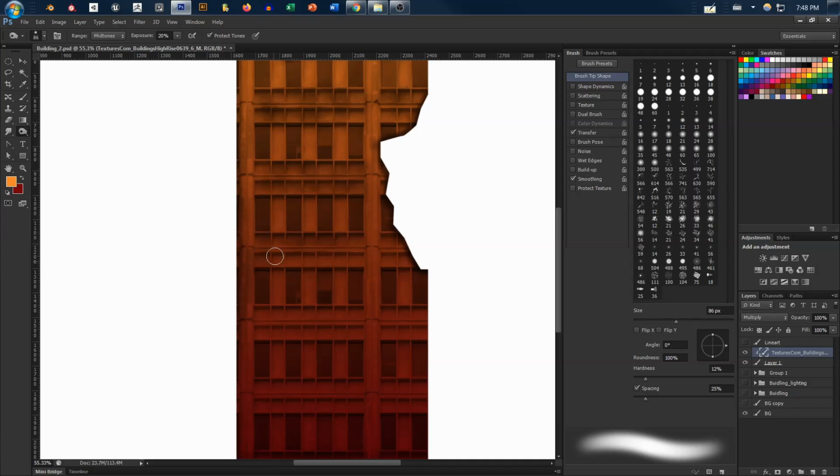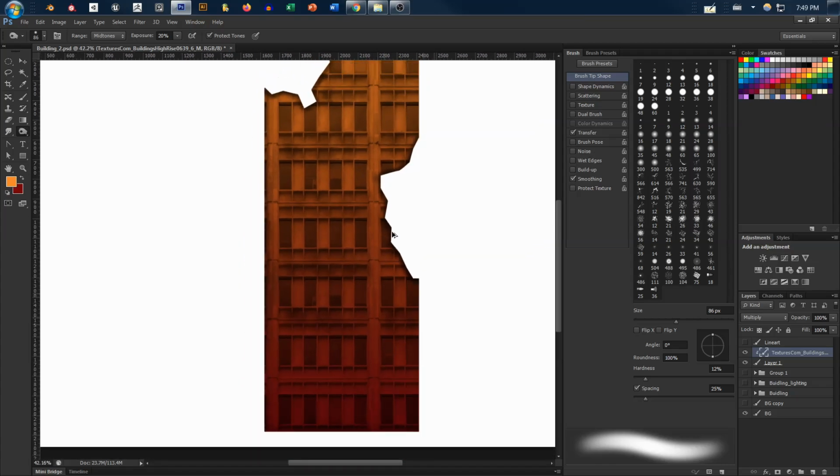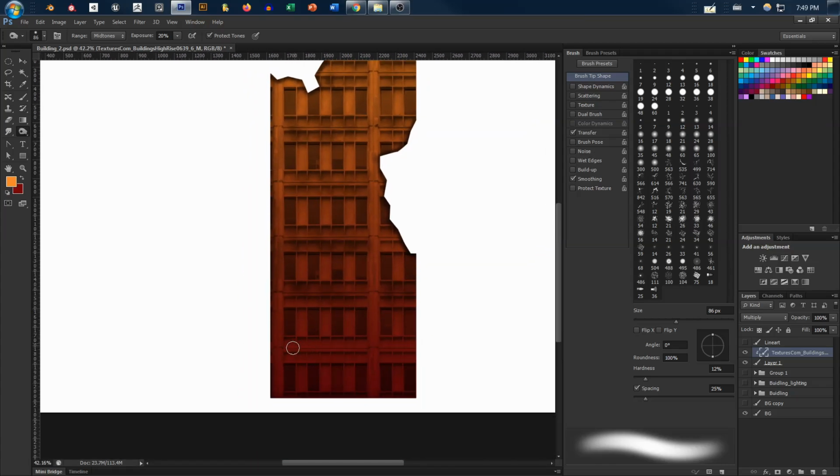So anyways, the type of style for my game is pretty much that, right? It's post-apocalyptic, and just using the burn tool and going in, darkening a few areas here and there, it starts to look more run down, which is exactly what I'm going for.